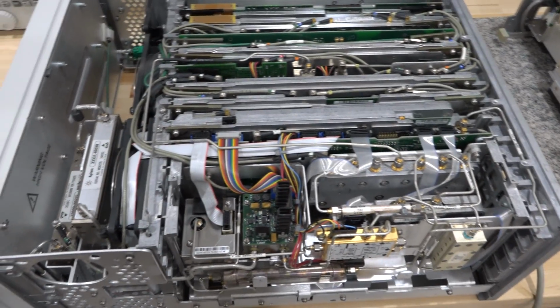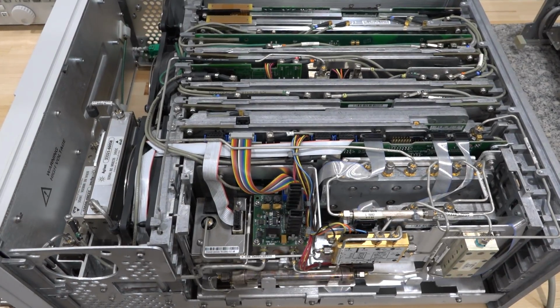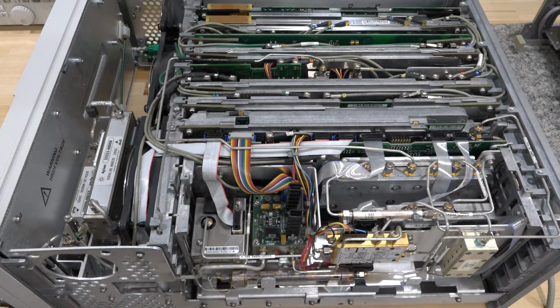So right now it's turning on, it's booting. Slowly, obviously, it's going to go through a lot of, as you can hear, a lot of attenuators clicking, a lot of alignments it's trying to do and it can't do. And once that's done, we're going to try looking at a couple of things.